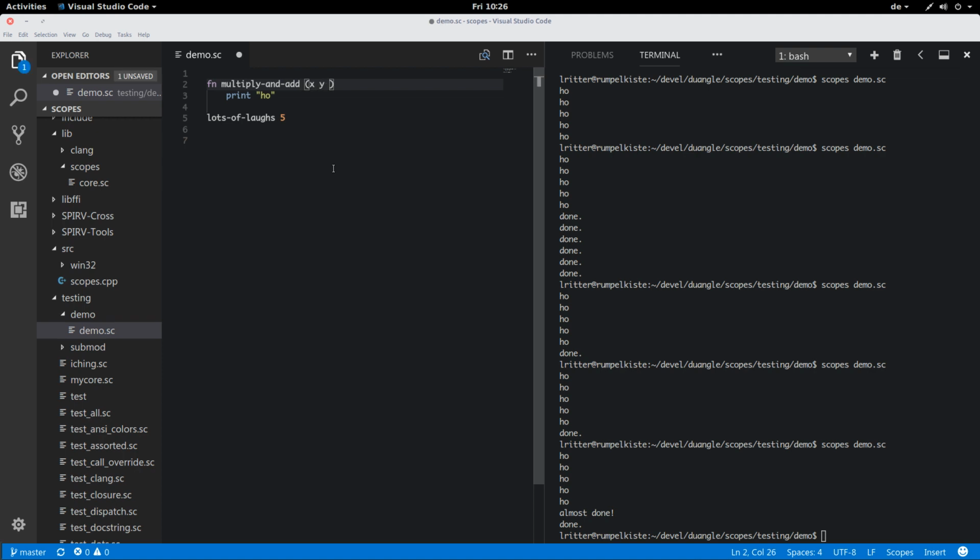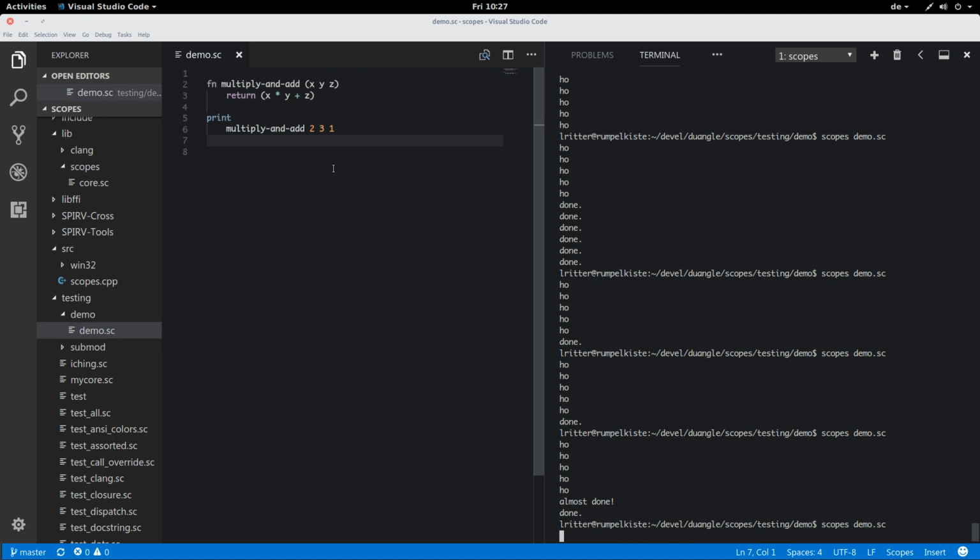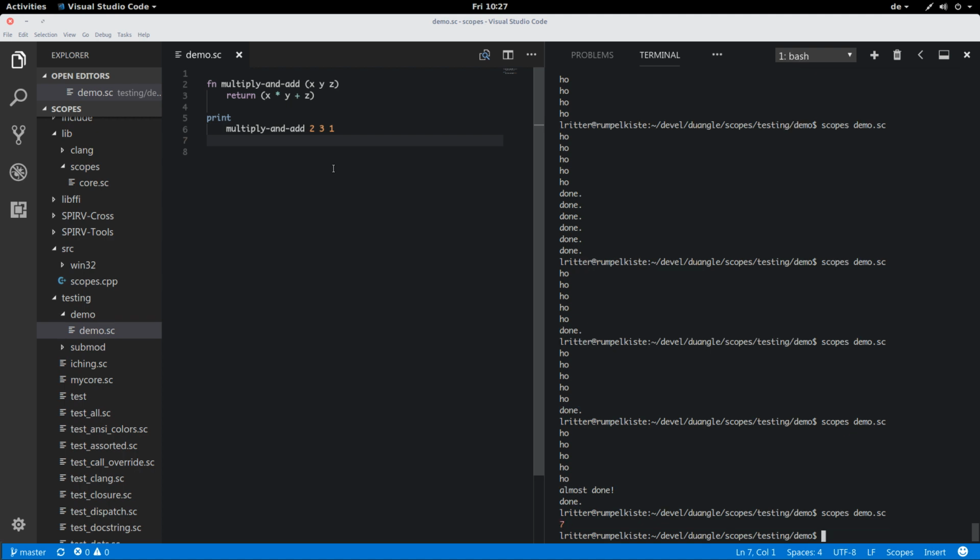Takes three parameters, x, y, and z, and it's going to return the result of an expression that goes x times y plus z. Wanna call that and print the result. 2 times 3, 6 plus 1, 7. Check it out. Yep, there it is.